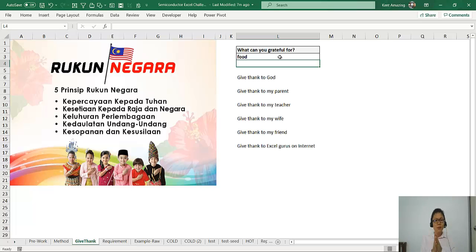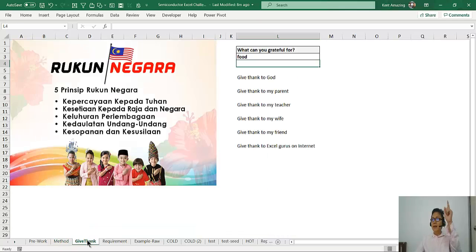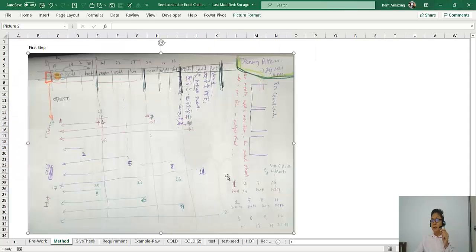And give thanks to my teachers: my kindergarten teacher, my primary teacher, my secondary school teacher, my university teacher. In fact, without the primary school teacher, I would not have learned. My first teacher is my mother. I would not know what is one, two, three, four, and without that, I would not be able to calculate, to identify the patterns. I have to give thanks to my university lecturer, because he taught me how to find out the patterns.